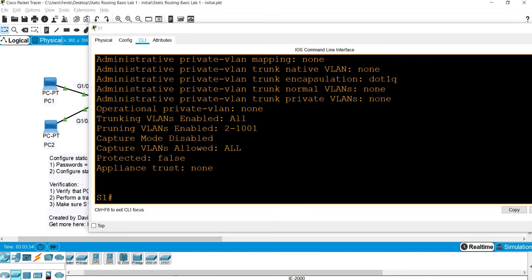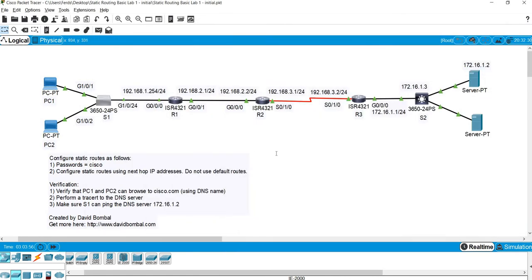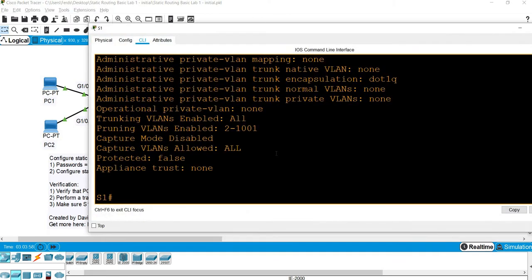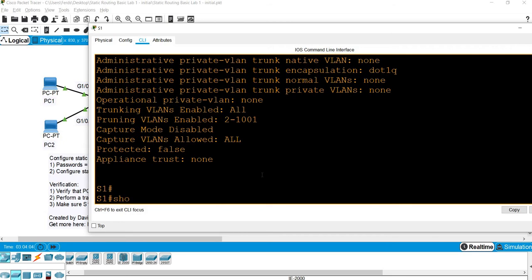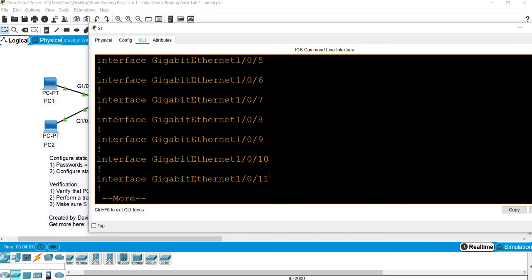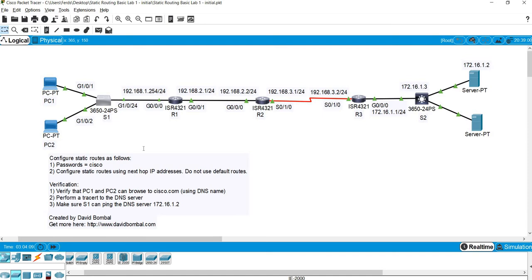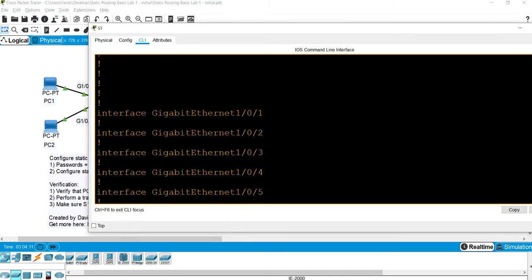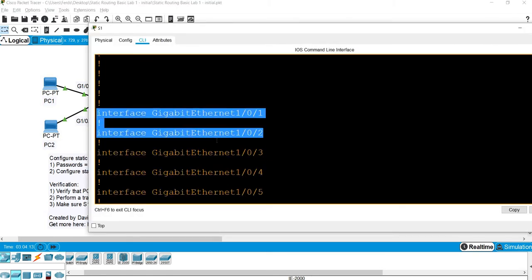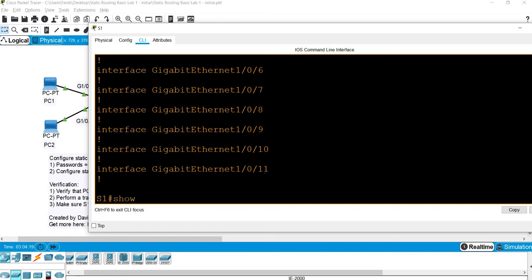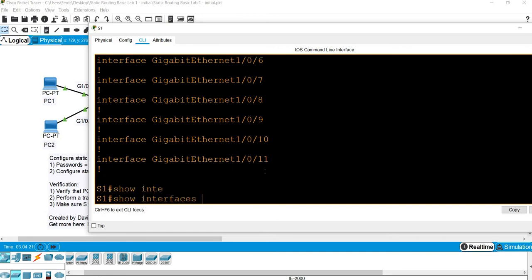Okay. And let me just check the ports gig 0/1 and 0/2. Yeah, probably these are set to static access ports as well.